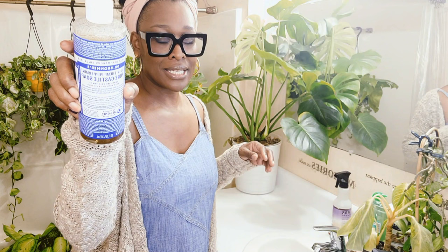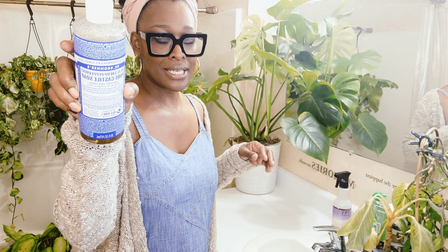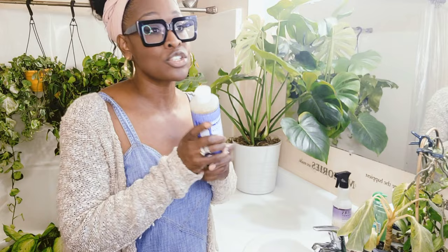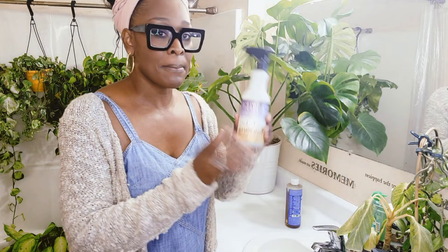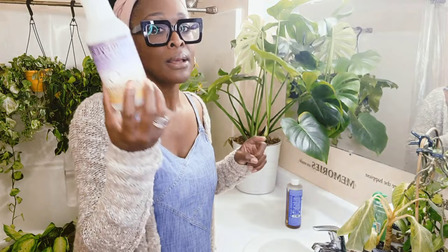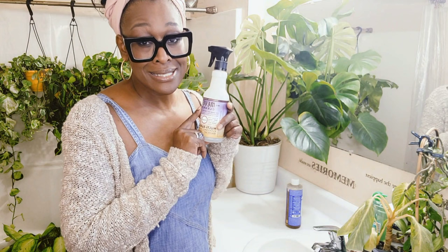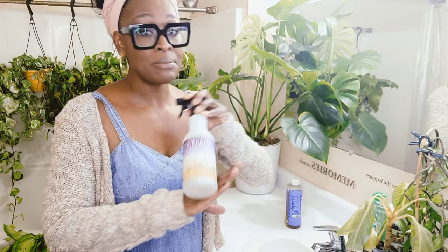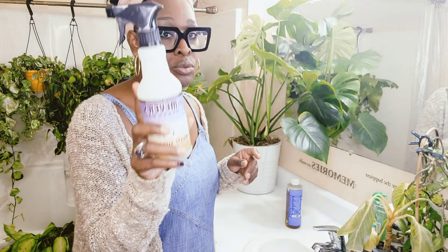The supplies I'm going to be using — my weapon of choice in this fight — is my pure Castile soap. This is Dr. Bronner's peppermint. Peppermint is known to be something that pests don't like. The other thing I use is my Mrs. Myers, this is the compassion flower scent. The gardenia and the rose are my very favorites, but this one still does the job. When we had ants in our house every spring, this is what got rid of them — I used Mrs. Myers all around my doors, sink area, and windows, and the ants stopped coming in. Whatever natural oils are in here gets rid of them, and I use this on all of my pots, curtains, and walls around my plants.